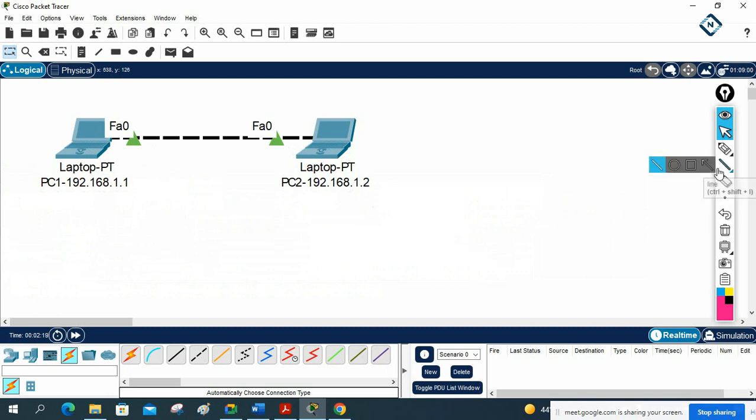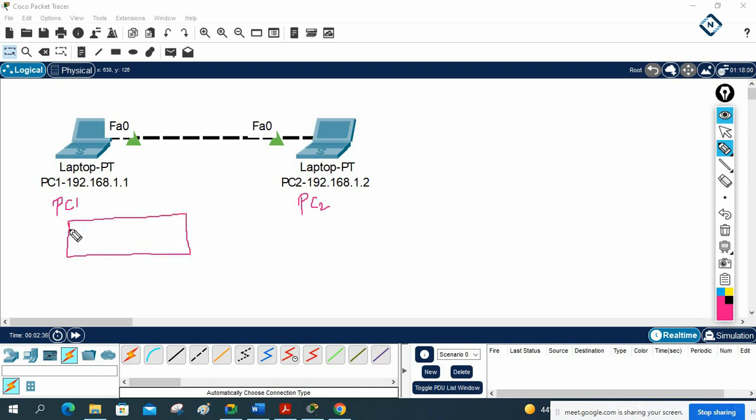So first of all, let me explain. See here. For example, this PC1 wants to communicate with PC2. They need to send some data here. Whenever they are sending the data, we have the Ethernet frame. In that, what will we have?